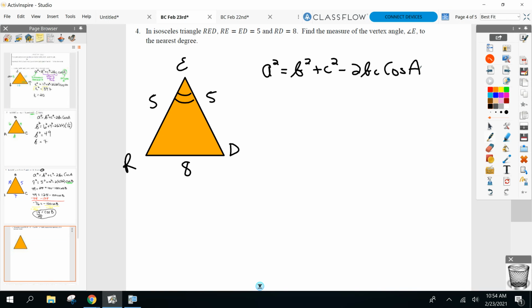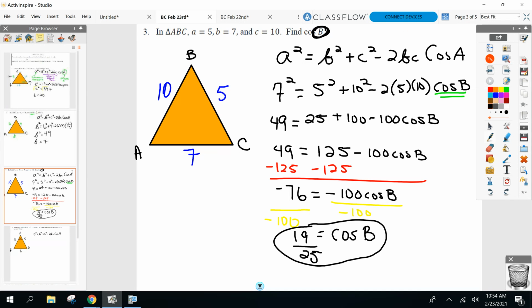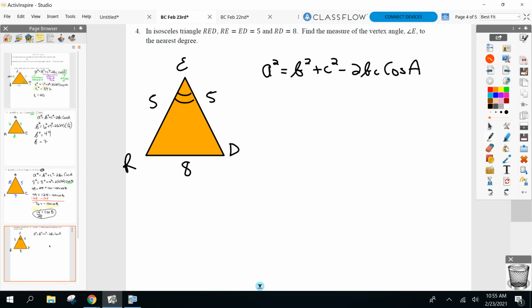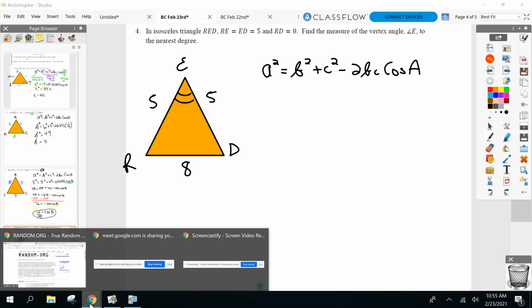So I know all 3 sides, so I'm still going to plug in for A, B, and C, but now we're still going to do the same thing we did to number 3. You guys are going to get me to the point where you know what the cosine of the angle is equal to, and we'll see if I can dig it out of anybody how to go that next step. So what are you plugging in for A? What's your A value this time? What angle am I dealing with, and what's the side across from it?